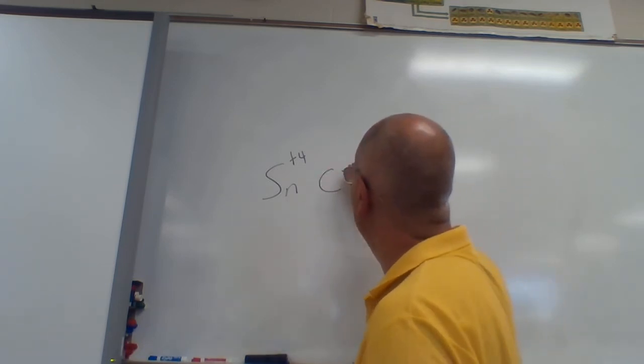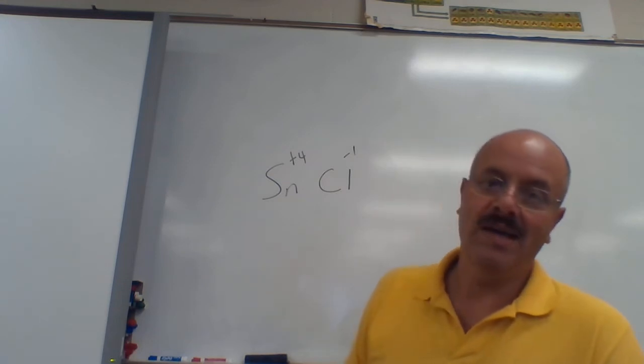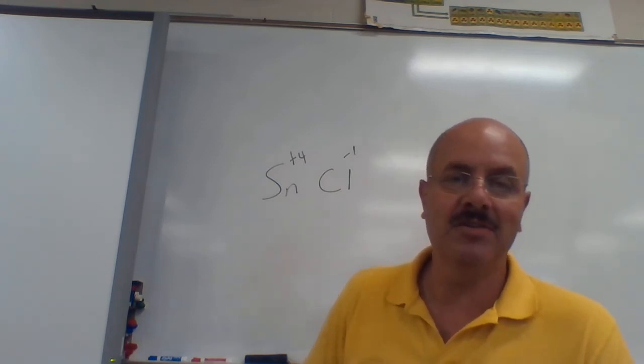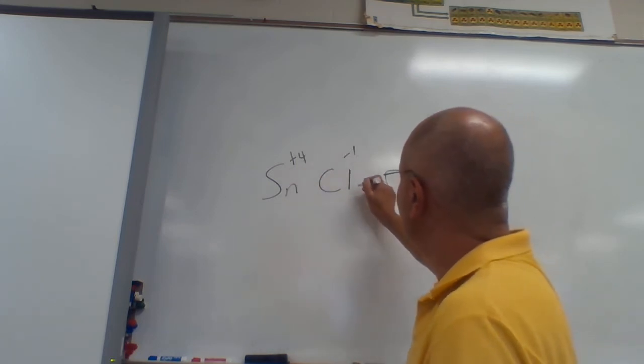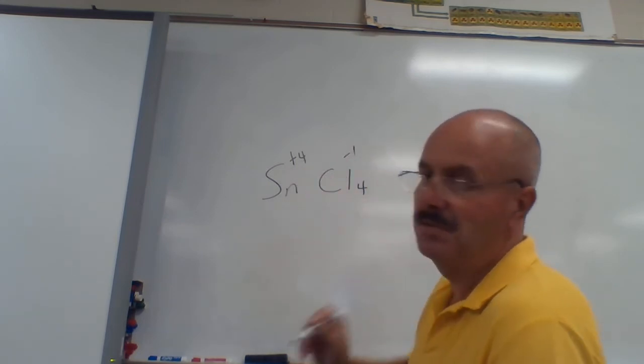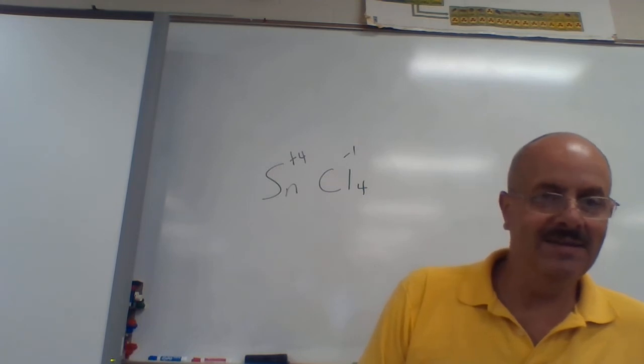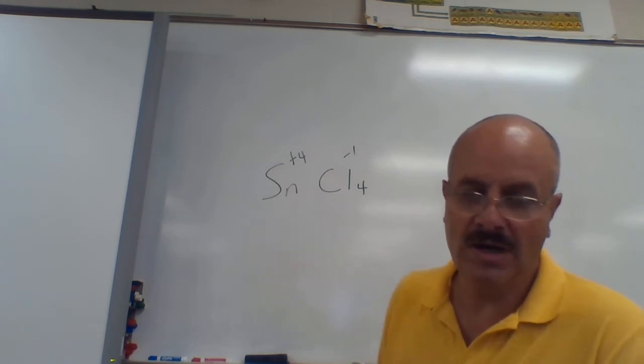Chloride. So we got Cl. All right, ends in ide, and because it ends in ide, it's just the element chlorine. So now we got to crisscross those two charges, those numbers. So we're going to put the 4 here, the 1 goes there, leave it blank. So we get SnCl4. That was tin chloride.